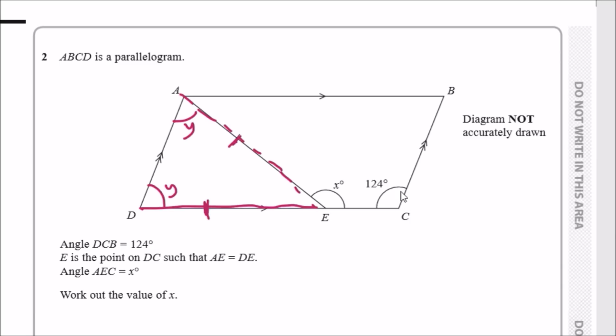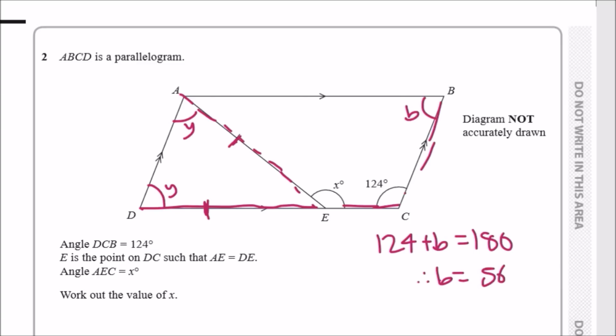Right, so let's do this thing. So, what do we know so far? We got 124 degrees here. We can work out this angle here instantly, because the shape of this is known as an allied angle, because you think of it as a C shape or a U shape. So this means that if this was, let's say, B, this 124 plus this angle would give us 180 at B. So we could say 124 plus B must be equal to 180. So therefore, B must be 180 take away 124, and that should give us 56. So that's the first bit done, so I can rub this out, call this 56 degrees.